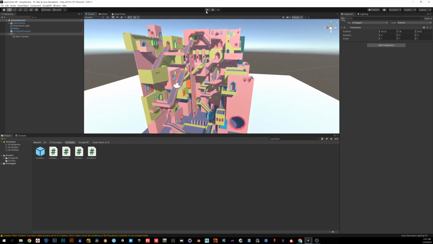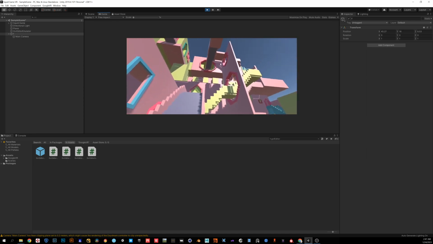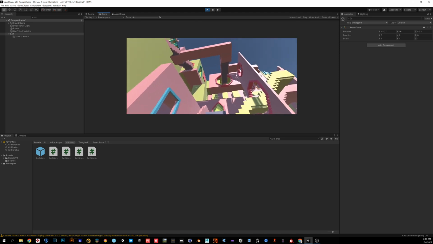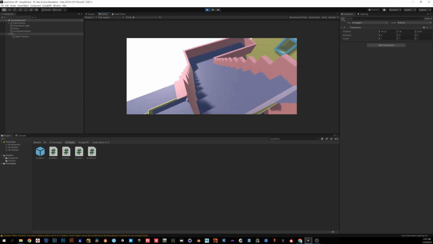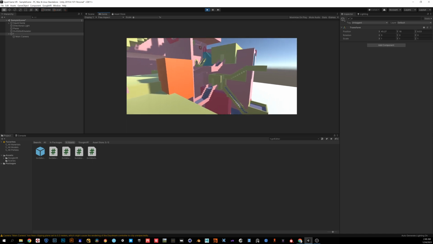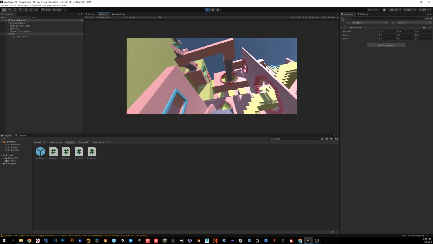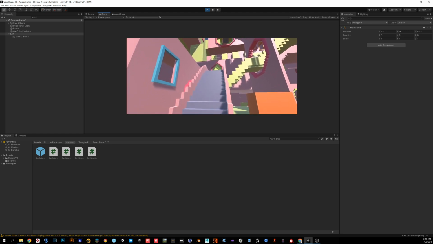So now if I click play, and if you press and hold the Alt button on your keyboard and move the mouse, you can look around in the scene like a VR camera. You see that? Yeah, here we can see all around the building by moving the mouse and pressing and holding the Alt button on the keyboard. Okay, just like that.